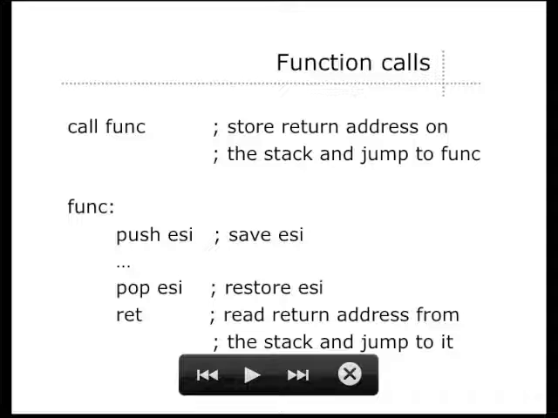So when you call a function, you don't want that function to mess up the contents of the registers that you had before you call the function. And then finally, at the end, the function executes a return instruction, which reads the return address from the stack and jumps back to it. That executes a return back to the place where the call instruction was.